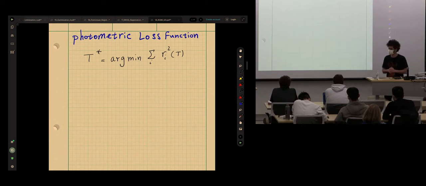Say it again. Do we need a constraint that we're minimizing against? Do we need constraints? No, we have the loss function. Can we do better? Or is this all we can do?